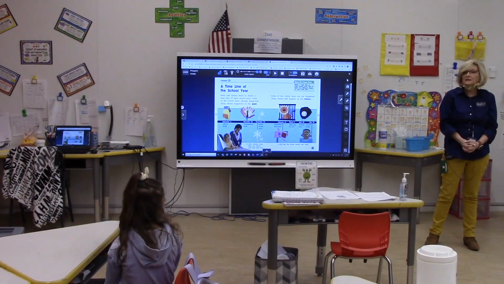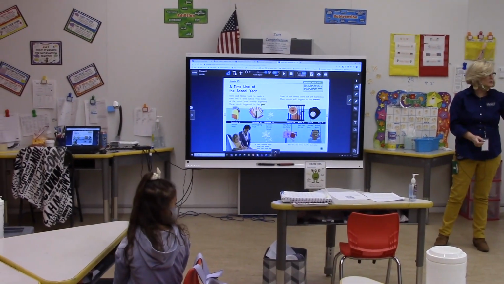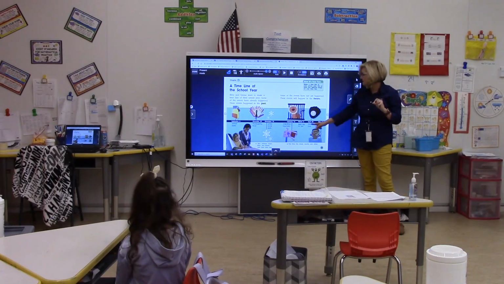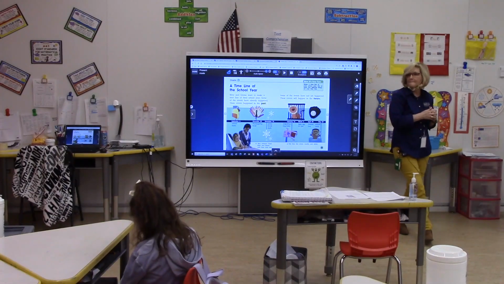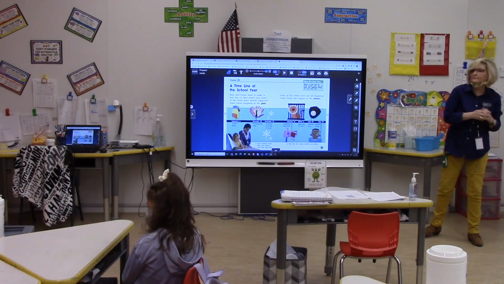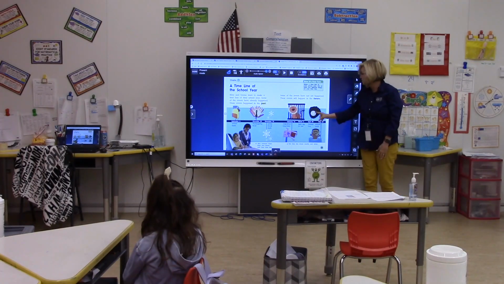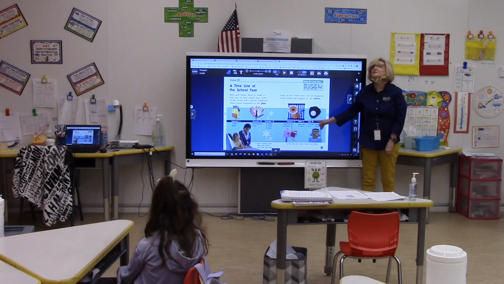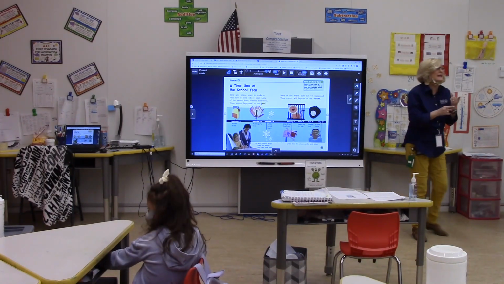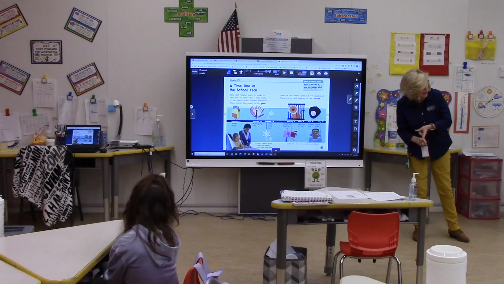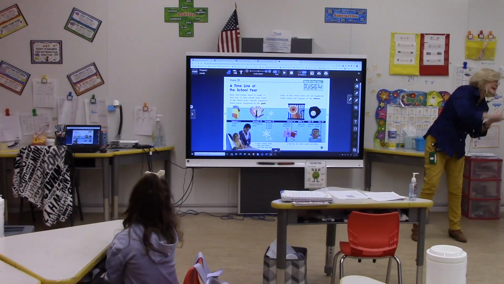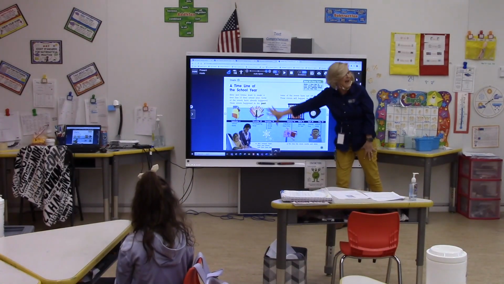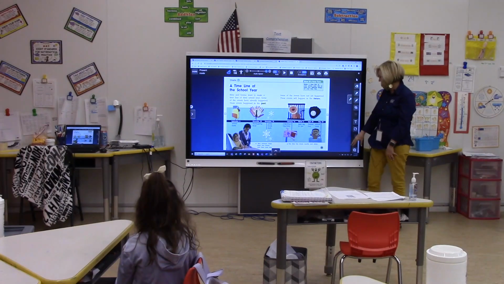This group is ready. Are y'all ready? Where did I get this fact from? Carolina, what do you think? The picture. The picture shows it, but also it has here game day. So you got it from the timeline. So you might get it from the picture and the timeline, or you may just get it from the picture, or you may get it from the text. But you get the facts from your timeline and your text.